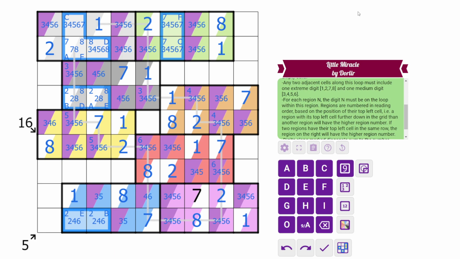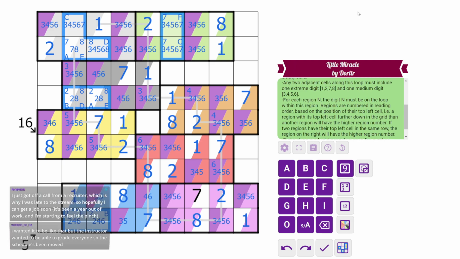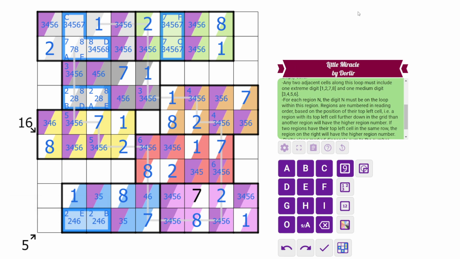Did your daughter do it? Did she get it? Tough puzzle. No hints? Any hints? Does she like hints? You don't have to tell me everything about your daughter. It's fine. I am curious, though. I want to know the story.